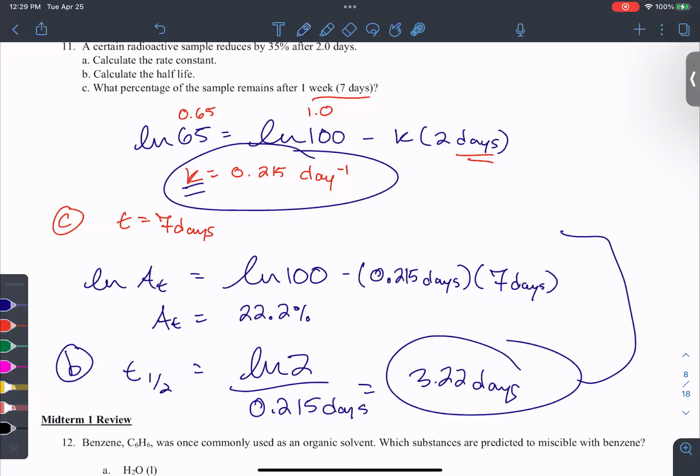Let's look back at C, where I said in 7 days this reaction will have 22% of the sample left. Does that make sense in terms of the half-life? The half-life is 3-ish days. The time that elapsed is 7 days, so that's about 2 half-lives. So we have less than a quarter left. So yes, that answer makes sense. When you have answers like 89% left and 3 half-lives have gone by, that's when things don't make sense, and hopefully you can retrace your work to arrive at the right answer. Okay, all right, that's it.